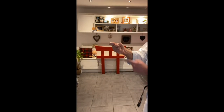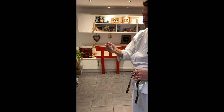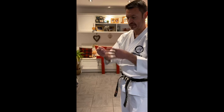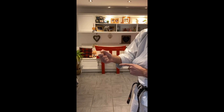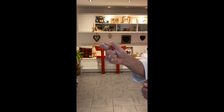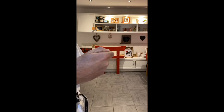Now in Shotokan karate, there are different ways of doing this. Some styles use just the finger on its own. Traditionally in Shotokan karate, we tend to use the thumb to augment, to combine. It means combined, it means together. So we combine this technique and put it together. The thumb just squeezes on the top of the knuckle, but the knuckle protrudes, so it comes out just that little bit further. I'm hoping you're able to pick this up on camera and it's not too blurred. So if I turn around here, you can hopefully see Ippon Ken, Ippon Ken.